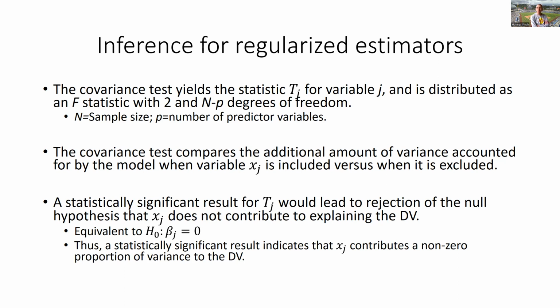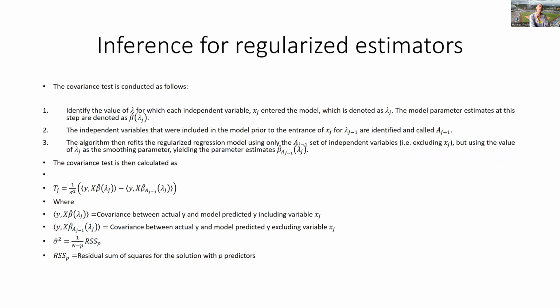So we're going to be testing the null hypothesis, essentially, that the slope is 0 in the population. More accurately, we're going to be testing the null hypothesis that x sub j does not contribute to explaining the DV. So you can have a case, as we'll see in our example, where the lasso says, you know what, this slope is not strictly speaking 0 based on the sample data. But when we do the hypothesis test, it is essentially 0, from a hypothesis testing standpoint. In other words, we would say, well, maybe it's not estimated to be 0, but it's not important. Statistically speaking, it's not significant. So how does this work?